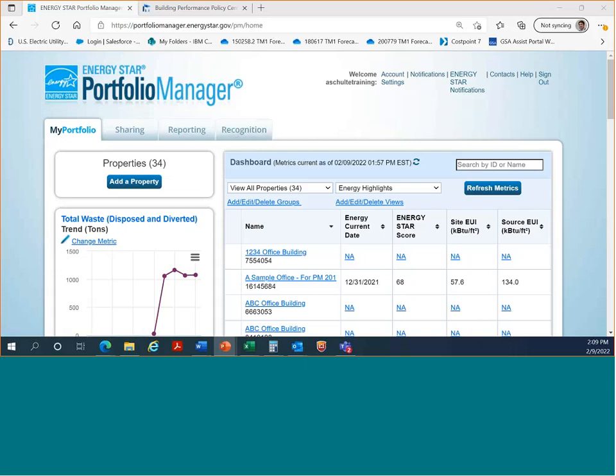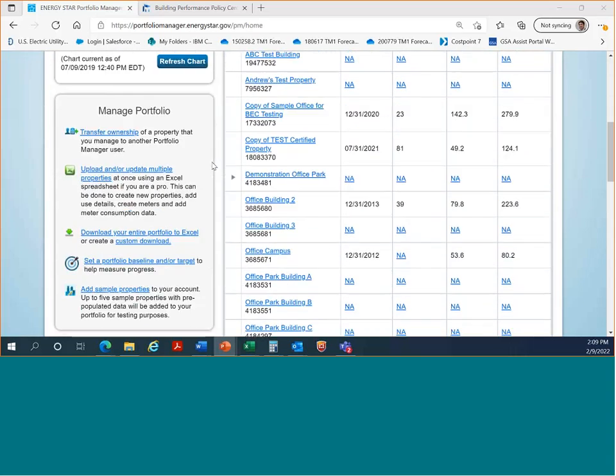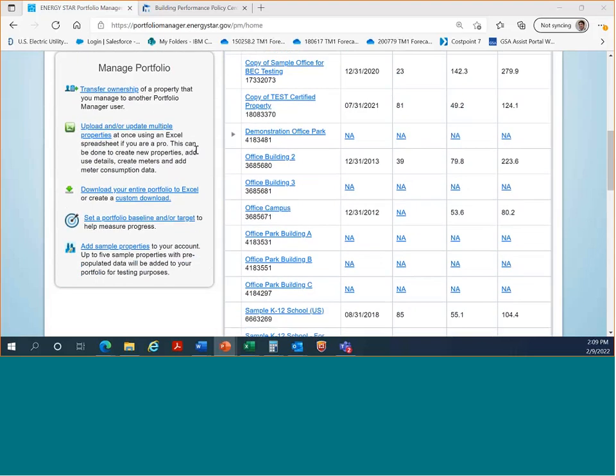But one thing I wanted to note here is if you scroll down the left side of your screen, you'll see that there's this box, and it's called Manage Portfolio. And these are a number of functionalities that you can engage to manipulate or make changes to multiple buildings at once.